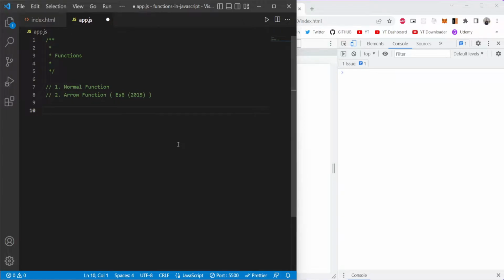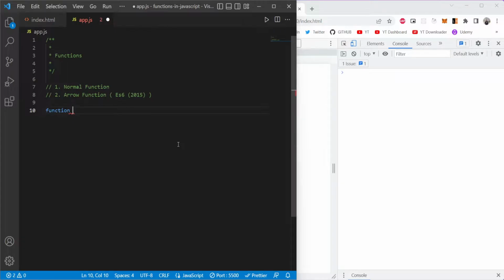How do we create a function in JavaScript? First of all, you have to use the function keyword. After that you have to give a name to that function. Otherwise how are you going to access the code written inside that function?